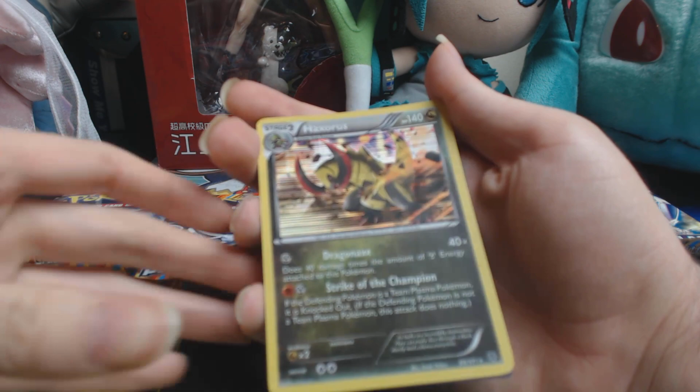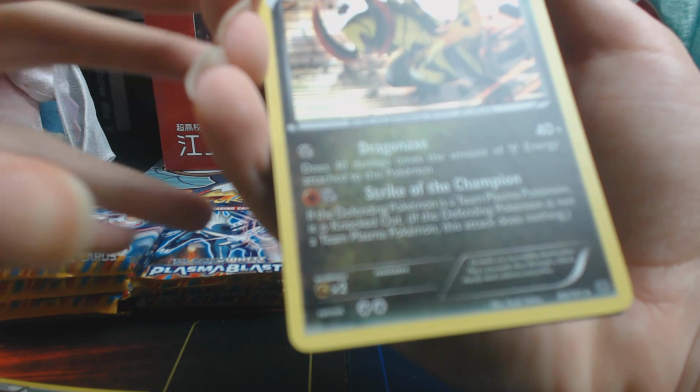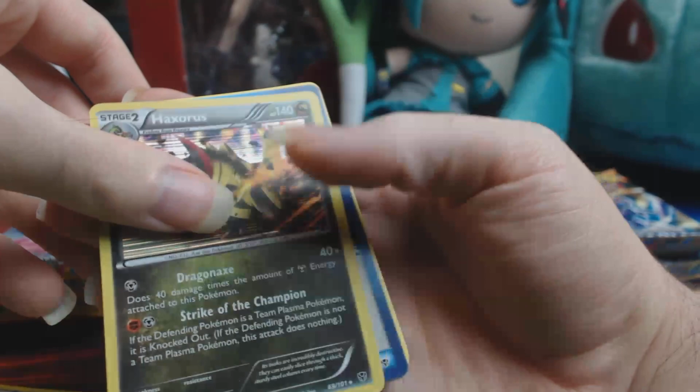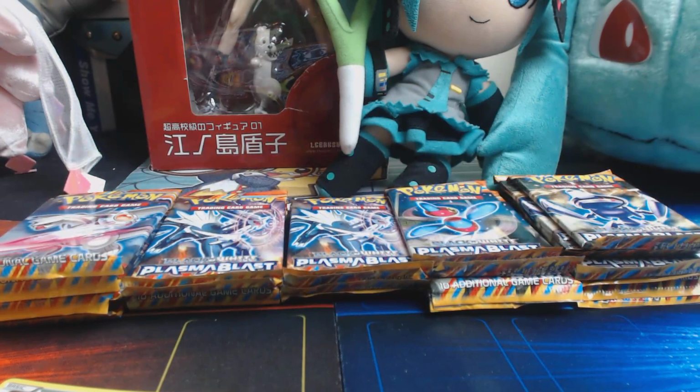Strike of the Champion. If the defending Pokemon is a Team Plasma Pokemon, because totally lots of people still use those, it is knocked out. Yeah, so it pretty much just knocks out a Team Plasma Pokemon and one-shots it. Alright. So, yeah. Oh, wait. That's Juniper. That's a Juniper. Oh, I was about to put Juniper in the code card box. Oh, man. That one's hilarious.